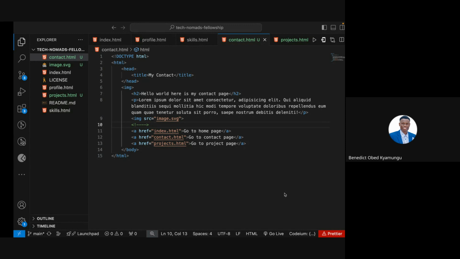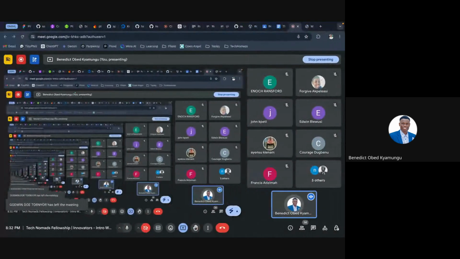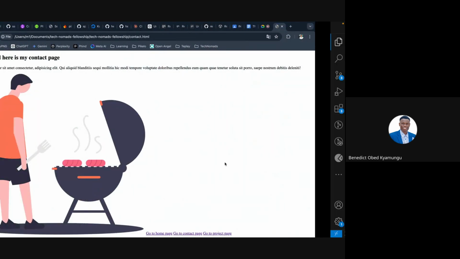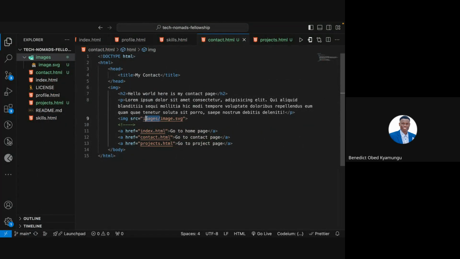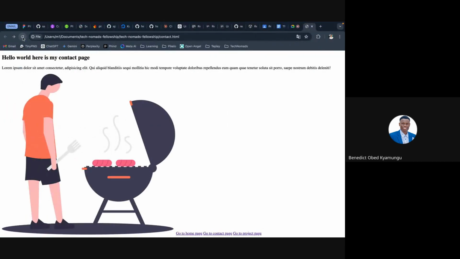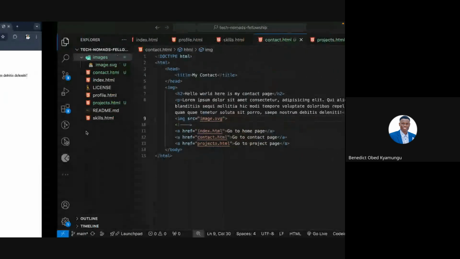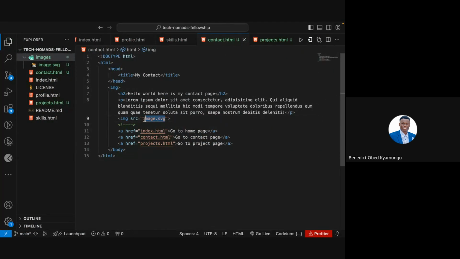We all good? So here you can see, if I do Control S again, go and refresh my page, you can see nothing changes. But if I get rid of the images, do Control S, go back to my web browser, you can see the same issue that we had is displaying again, meaning that it can't find the image.svg on the root folder of our project, right?